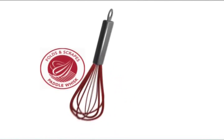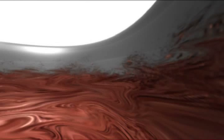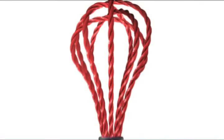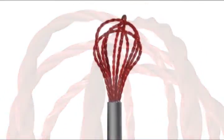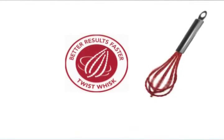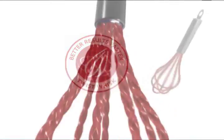The paddle whisk also has a secondary feature, as it doubles as a bowl scraper. The twist whisk has a smaller diameter steel wire, which makes the wires more flexible, great for those recipes that call for more aeration and whipping, still more efficient.